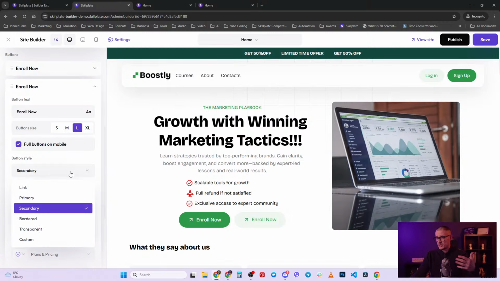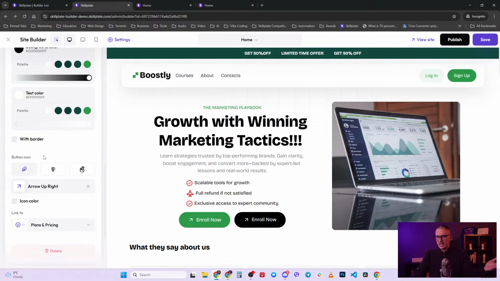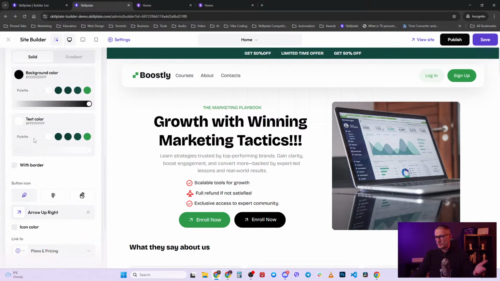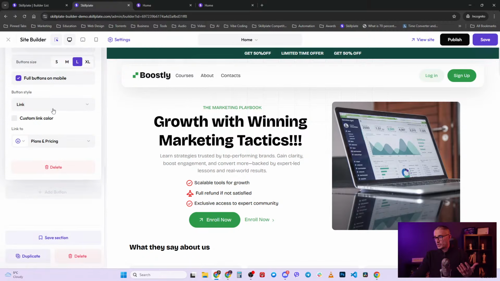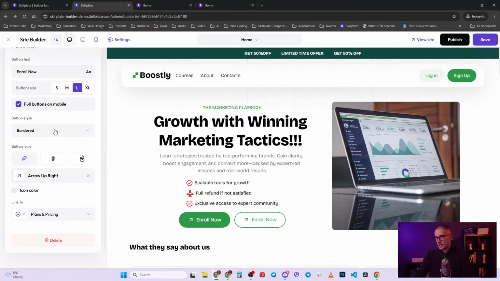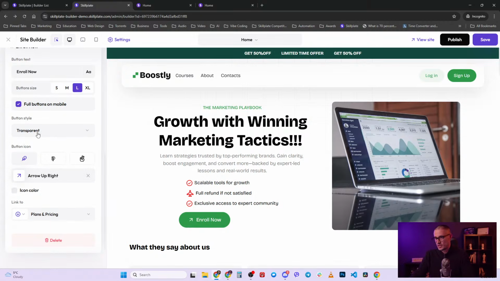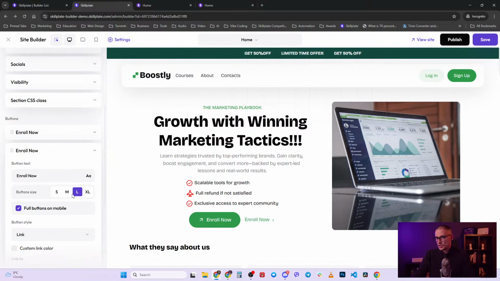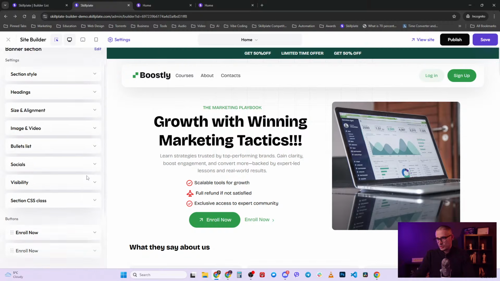If you want to be very specific, you can go to custom, and now you have background color, gradients, with borders, without borders, colors, transparency, whatever you want. Probably most of you won't use this because you would want it to follow, again, the styles that you've chosen. So link type, border type, transparent type. This is, of course, for dark sections, and so on. Again, those you can reorder, you can edit, you can make them link to whatever you want.